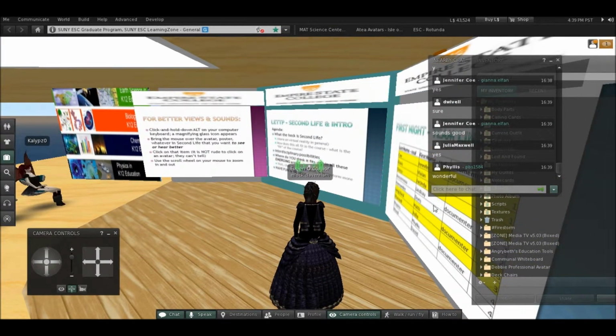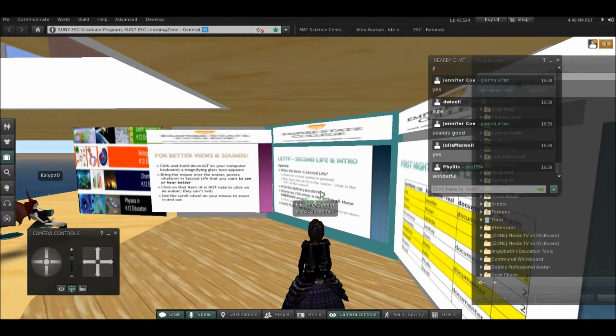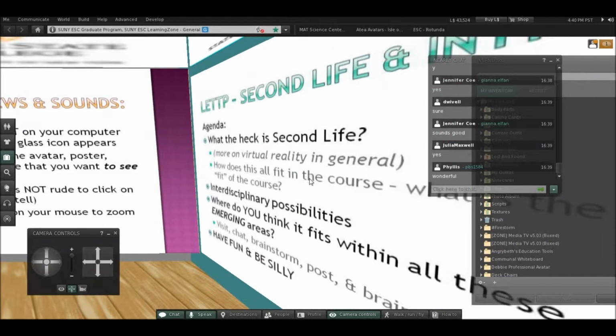So today we're going to do Virtual Reality 101, and the first question really is, what is Second Life? I'll ask you in the chat, how many of you have ever used Second Life before? Have you ever used it to come and visit? Okay, David's not been there. No, okay, Julia, first time. Oh yes, Jennifer. Jennifer and Danu have both been in my classes, so they've used it before. Okay, so the rest of you are kind of newbies. I think you're going to have fun, and honestly, I'm going to have fun.